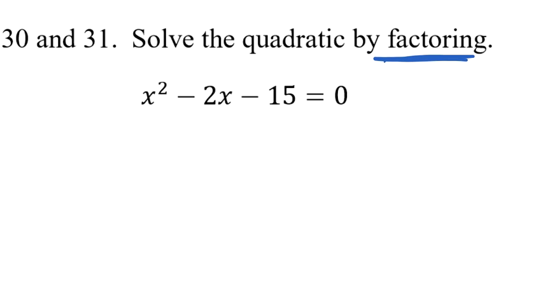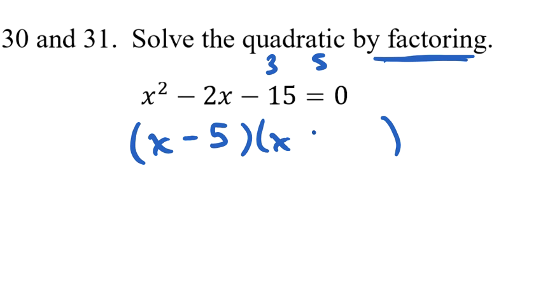So we begin by factoring this quadratic. And this is a pretty straightforward quadratic to factor. And in fact, I think I could just write the x, and I'm looking for factors of negative 15 that have a sum of negative 2. And I immediately think of the 3 and the 5, and I need a negative 2, so I would make it a negative 5 and a plus 2, and that equals 0.